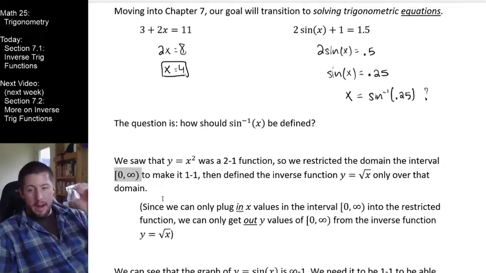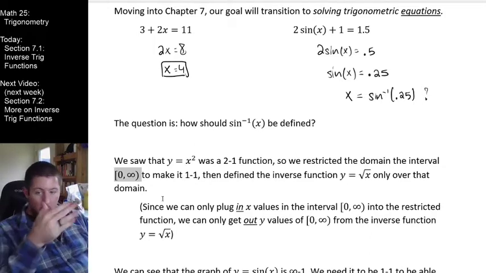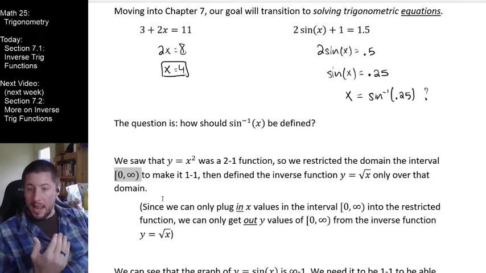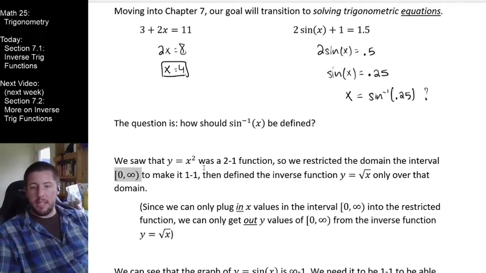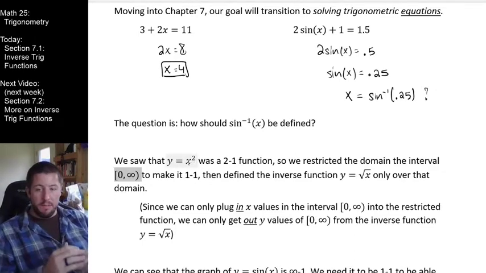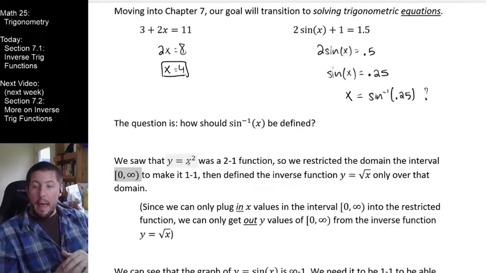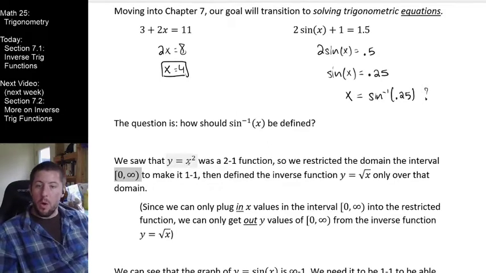Then I say, hey, I squared a number and got 4. What did I get? Your only option is to give an answer in the 0 to infinity interval, which would be 2. 2 is the number that we square to get 4 in that interval. So by restricting the domain of y equals x squared from all real numbers to only 0 to infinity, that made it 1-to-1. And because it was 1-to-1, we were then able to identify the inverse function as the square root function.